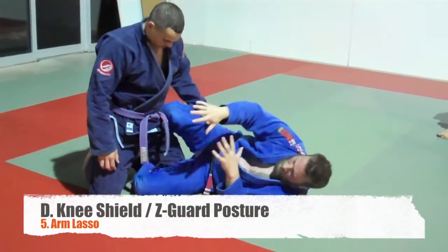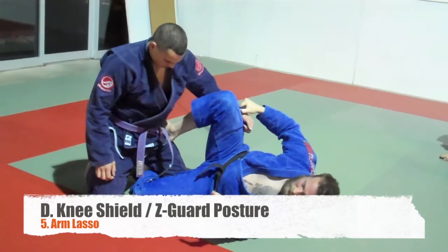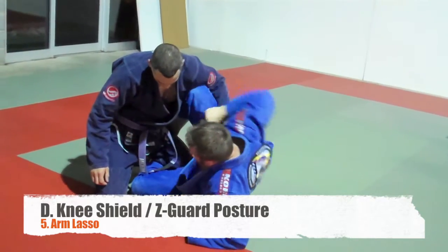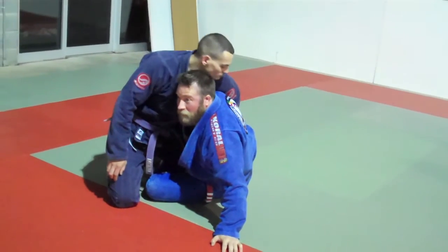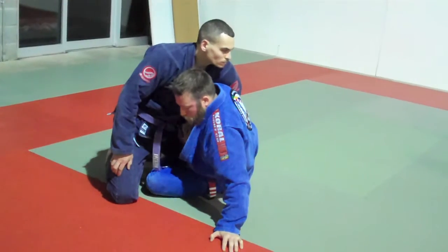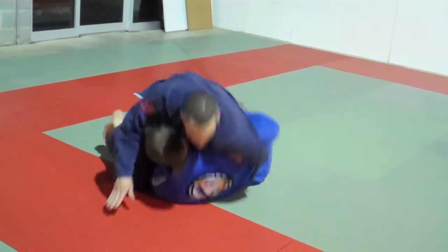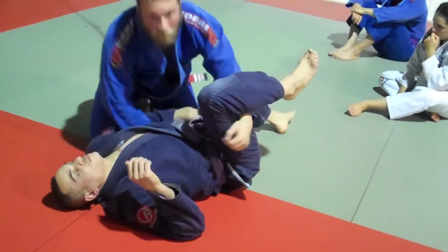So I'm here, boom, boom, I get the sleeve. As long as I have some space here, right? He may even be putting a little bit of pressure here, we're playing our game. But if my knee's blocking, when I sit up, look, I'm going elbow knee connectivity to bring me to here. Right? I sit up, I've got this trapped under my arm with the grip. Now, he's got no base back over my right shoulder, so I'm gonna dive my left shoulder under. Bring him over.